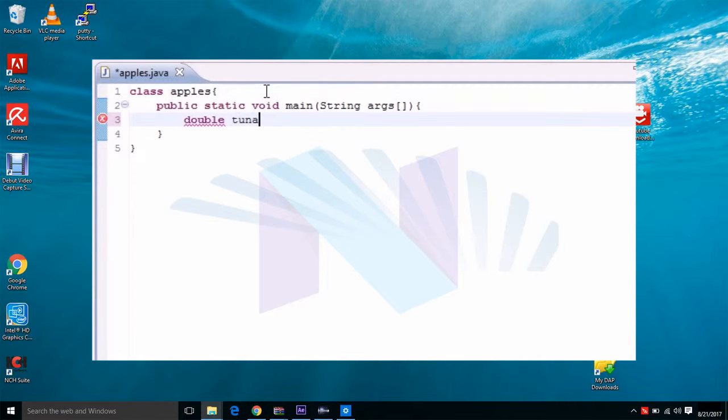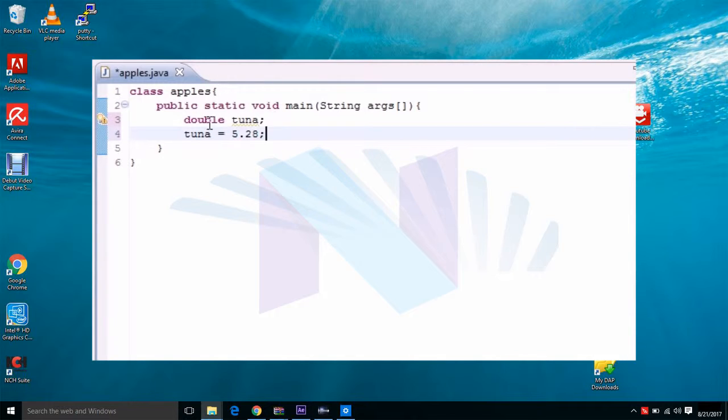So after you tell Java what kind of variable you want to work with, you got to give it a name. So let's go ahead and say we're going to be working with a variable of type double, and we're going to name it tuna. Now after you have a variable called tuna, you need to give it a value. So go ahead and write tuna, which is the variable name, and then press equals. What equals is here is something called the assignment operator, and what it does is assign a value to tuna. So what value are we going to assign to it? Let's go ahead and write 5.28, my favorite number, 5.28.